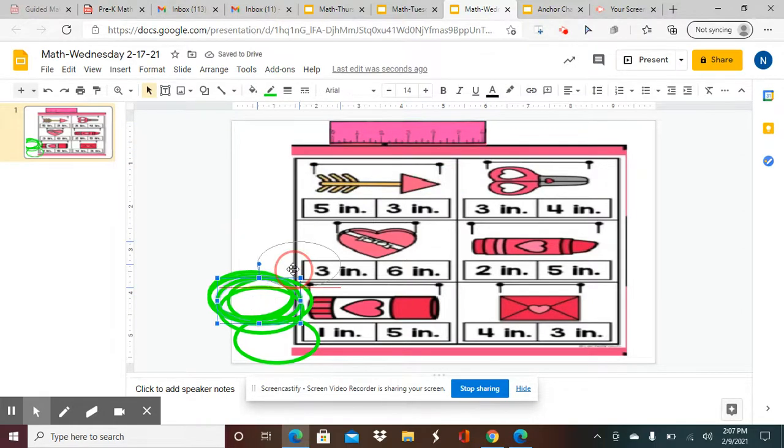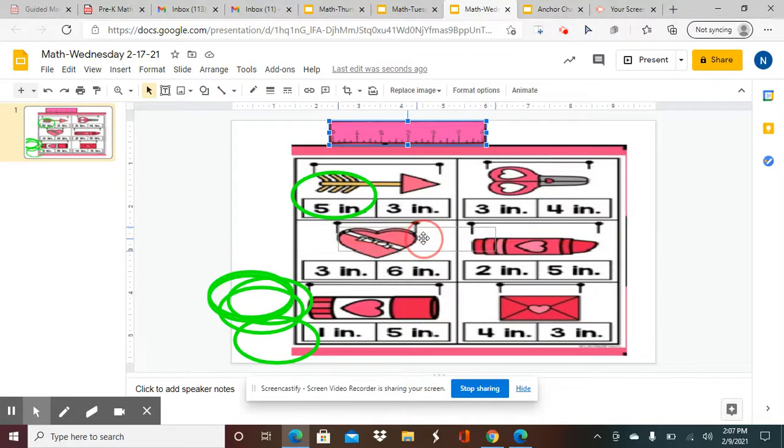So we're going to grab an oval. Is that 5 inches or is it this one? This is a 5, right? 5 inches. So you're going to put your circle right there. And that's the way you're going to do it. You can push it a little bit more up so that it doesn't cover your little dots. And you do the same for all of them.